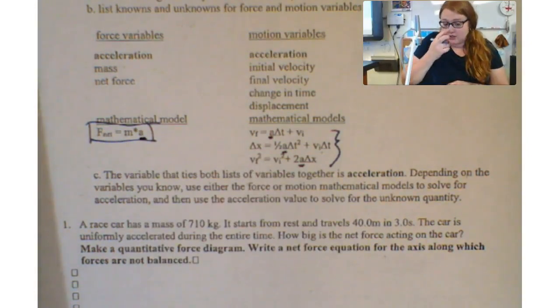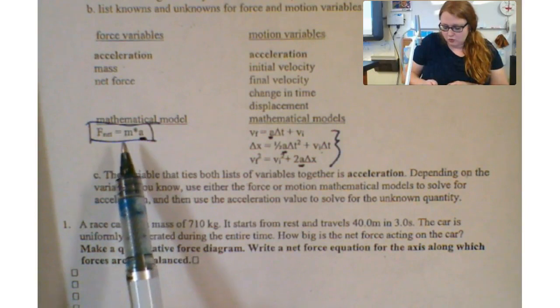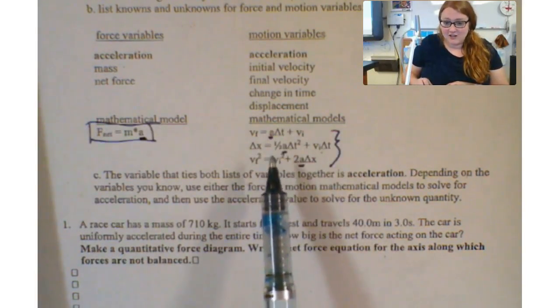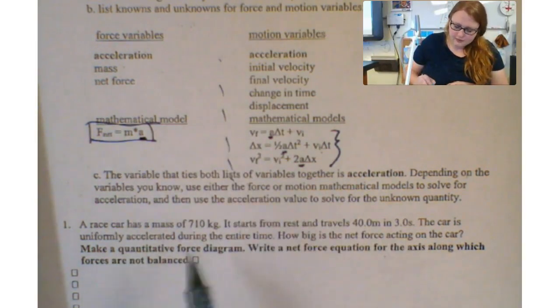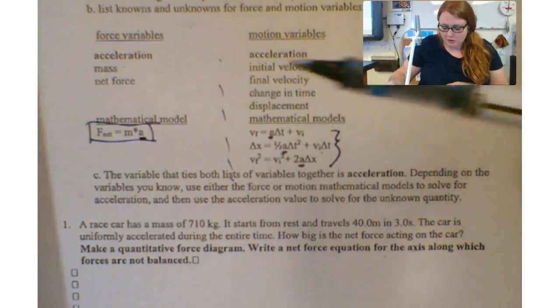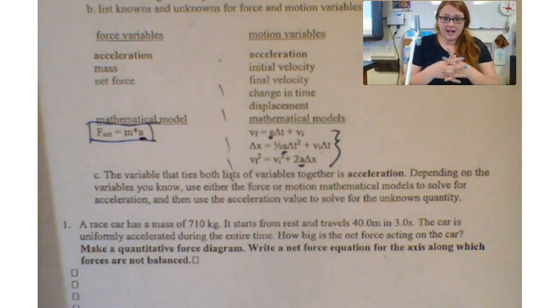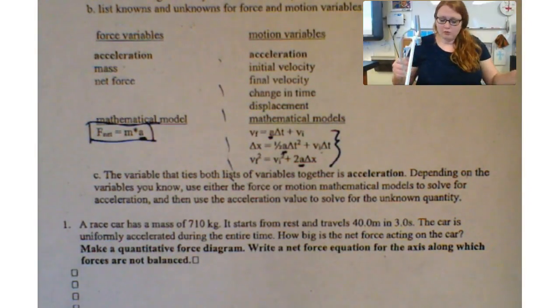So for these word problems, we're going to have to use either dynamics or kinematics to find acceleration and then go across to another equation to find whatever we're solving for. But the key variable in all of these equations is acceleration. That's what sort of connects everything together. So we're going to go through and work, I think, about 4 problems.